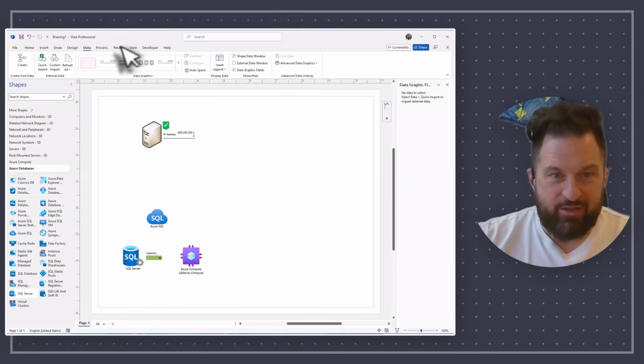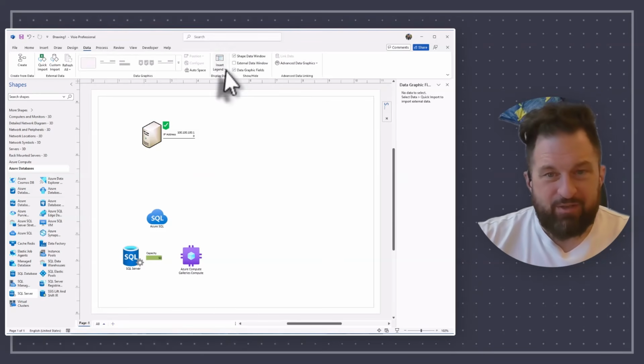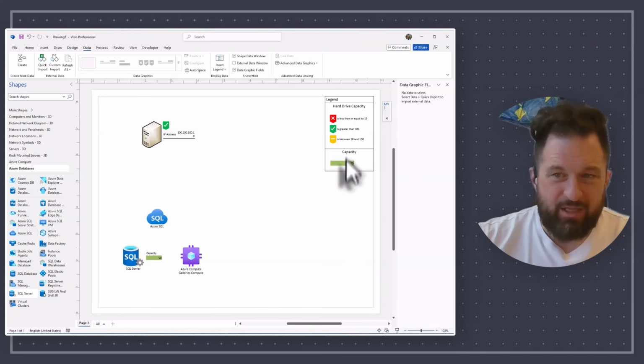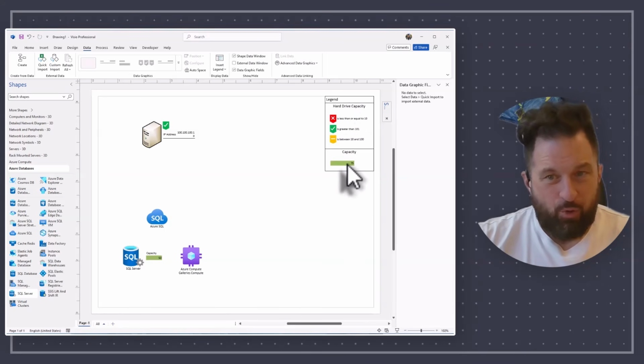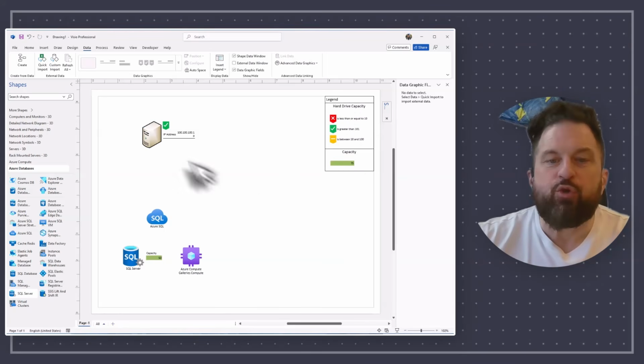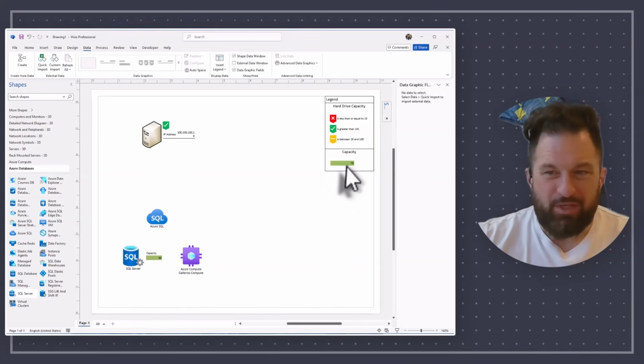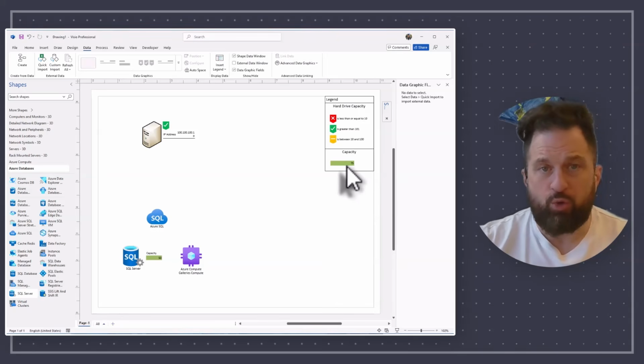You just need to select also on the data tab the insert legend, and you can pick horizontal or vertical. I click once, and it will immediately add a legend to the drawing page telling you what the icons, the colors, the data bars mean. So what is it referring to? And again, this you can easily store in your SharePoint environment and have it visualized also in a browser-based environment.